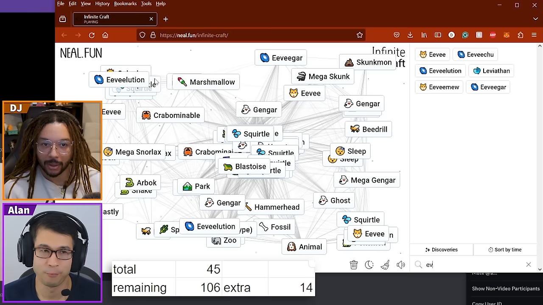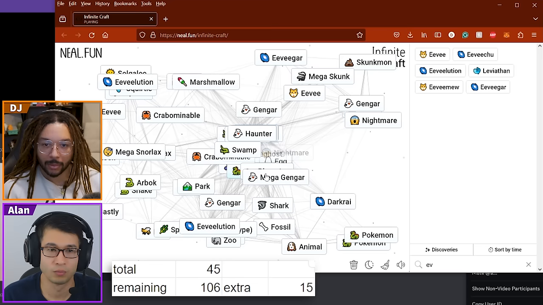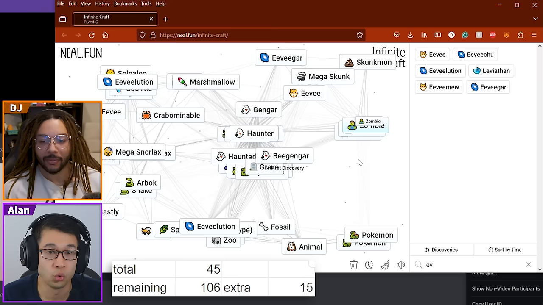We need human. We do need human. Okay, you can combine life with earth to make human. Dark? I got another Pokemon. What's Darkrai? He's like a legendary. Dark Blastoise. Oh, what? Bigengar. Zombie. Zombie Pokemon. I feel like that's a thing. Zombie? I don't know what it'd make, but. I don't either. It doesn't make anything.